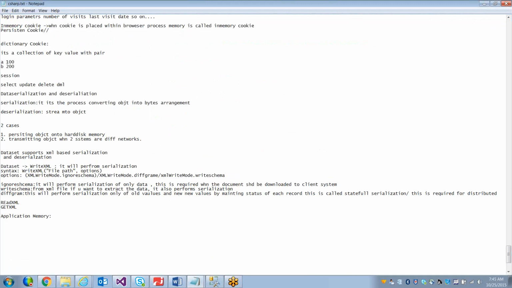Application memory, the application object, has different methods.